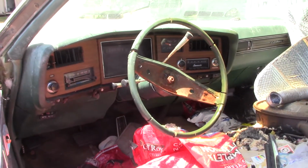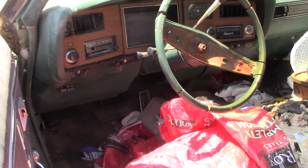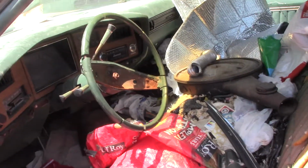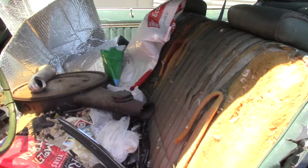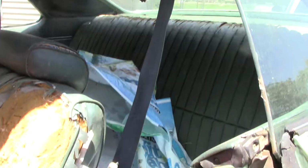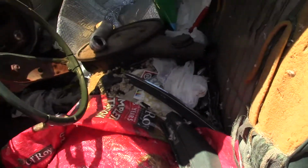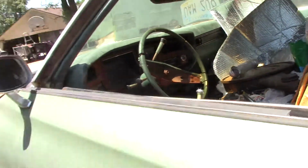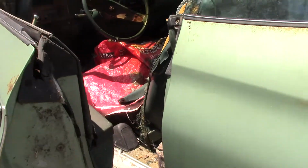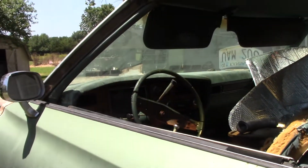But we did pull the headlights, and the headlights come on, and a fan came on when we turned the switch. It just won't turn over. There's not even a sound from the starter, so my guess would be that something probably in the ignition, but the back of the seat's tore up and the package tray's not the best. But anyway, we're going to unload it, and I'm going to be honest with you. I'd like to tell you it's got brakes, but I'm going with probably not.